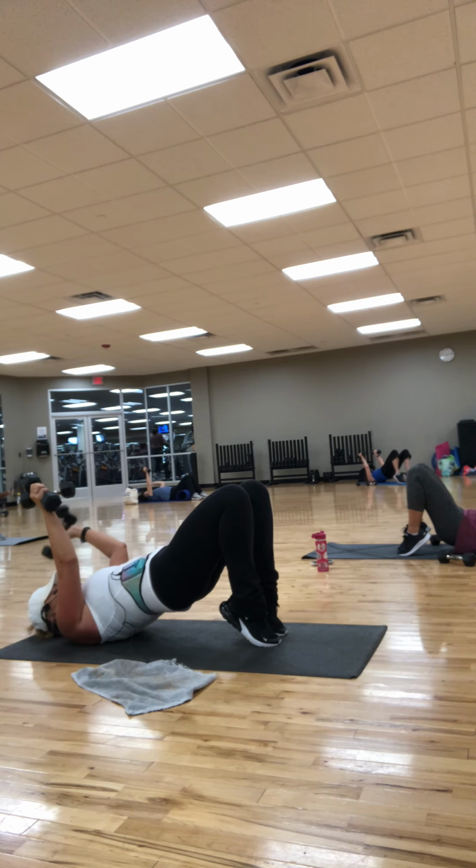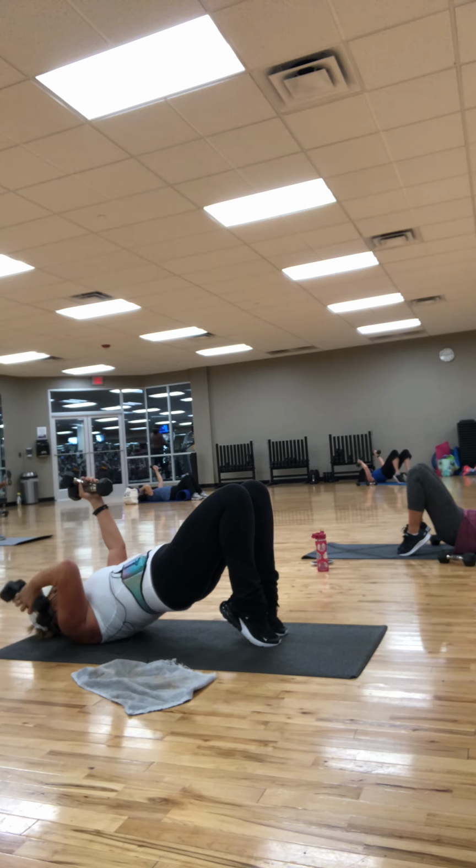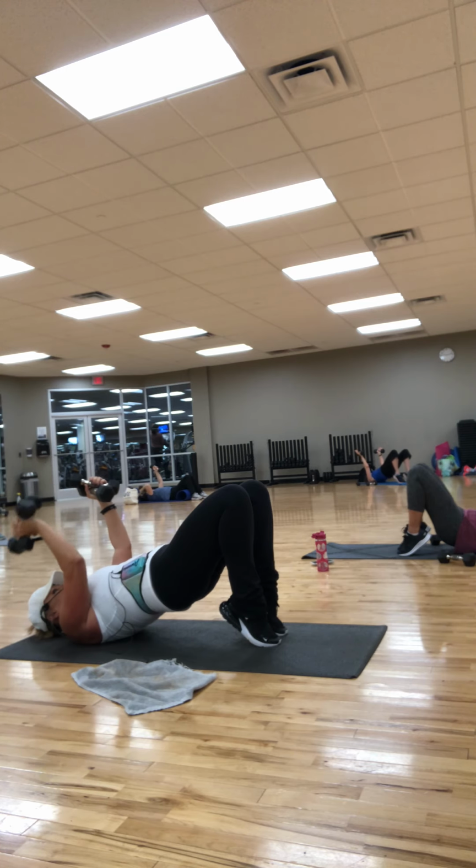One more. Right arm says, let me get my four, please. Down. Yes, why not? Do it again, do it again. Just hold the weight back and down to the mat. Wrap on the spine. Two more. One more, one more.